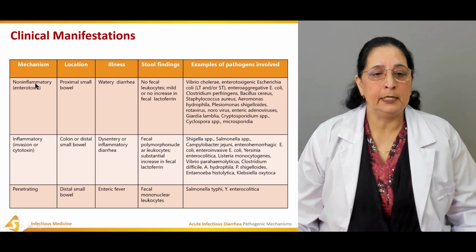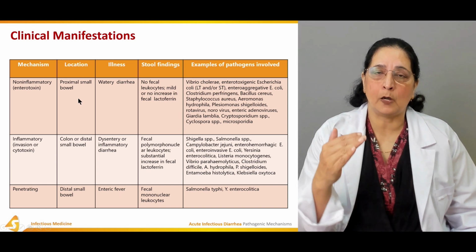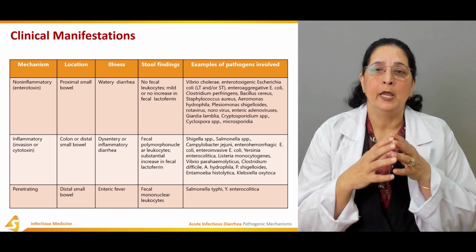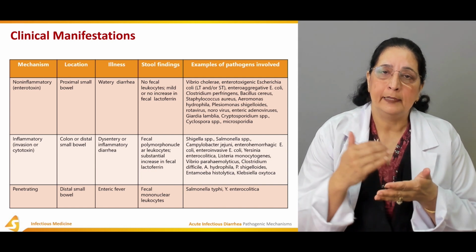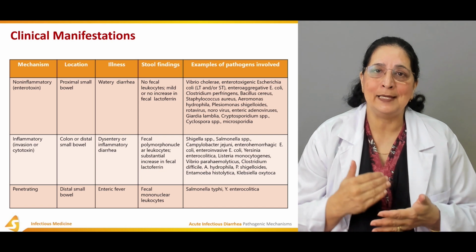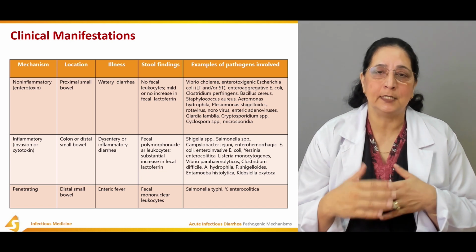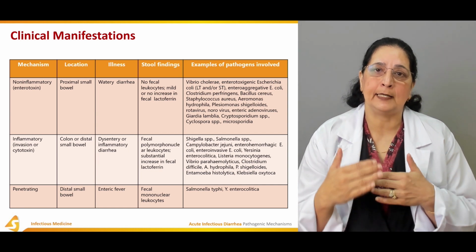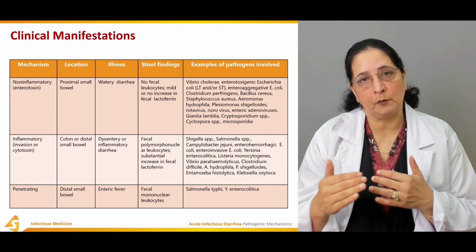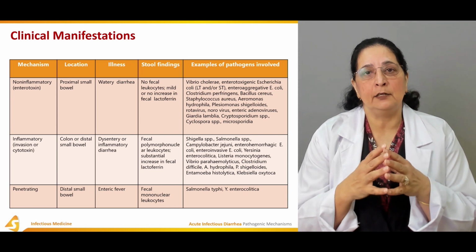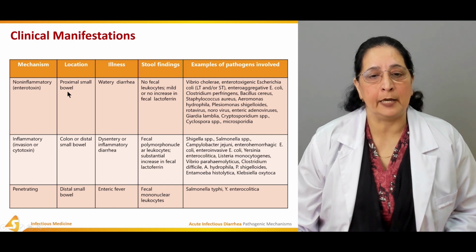So in the non-inflammatory type, it's mainly the proximal small bowel, and the small bowel we know is the duodenum, which is the first part, then we have the jejunum and ileum. So if this is the proximal small intestine, more likely it is affecting the duodenum and a part of the jejunum also. So that is involved in the non-inflammatory type of diarrhea.